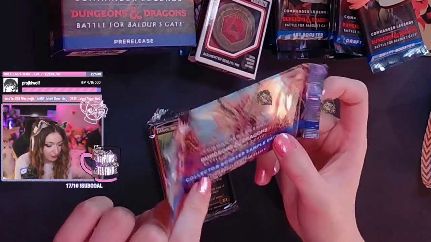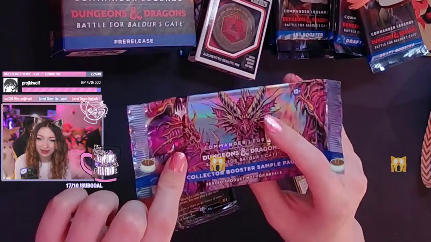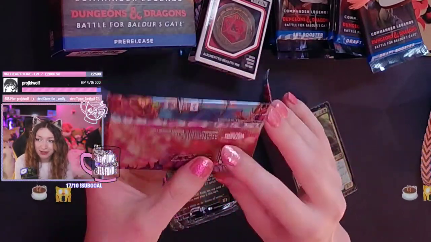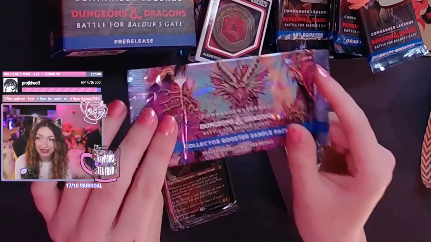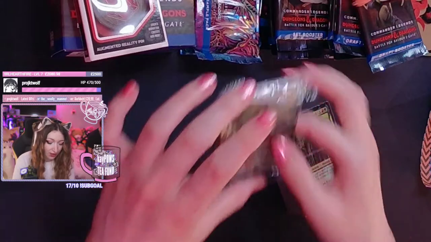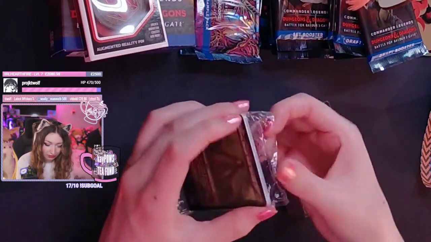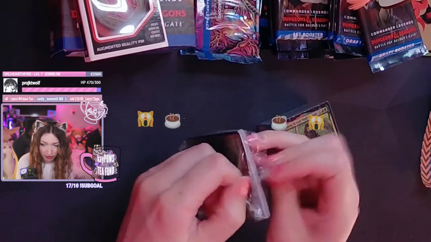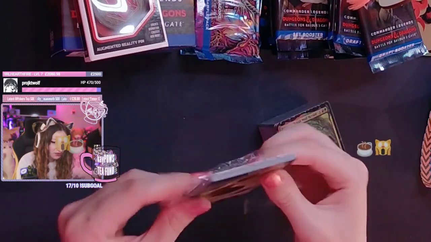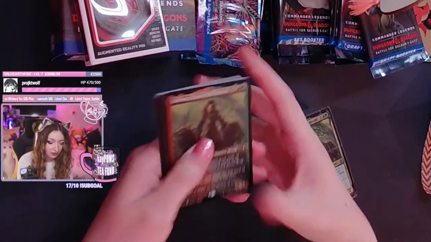But we have a collector booster sample. I can't remember how many cards you get in here, I think two. You get two collector cards in here, and it basically gives you an idea of what the collector boosters are like. So we're going to put those with the other collectors. We get the main cards, which are your commander, and I think sometimes a second option for a commander, and it's a different border.